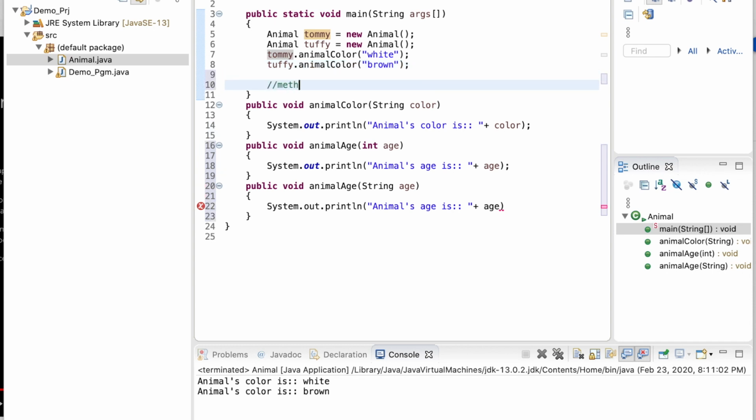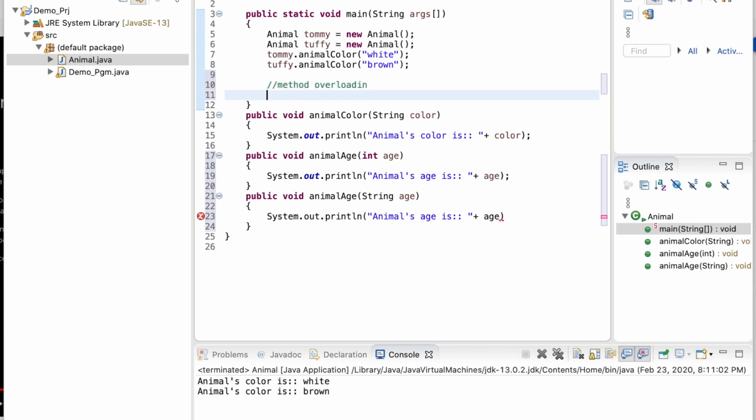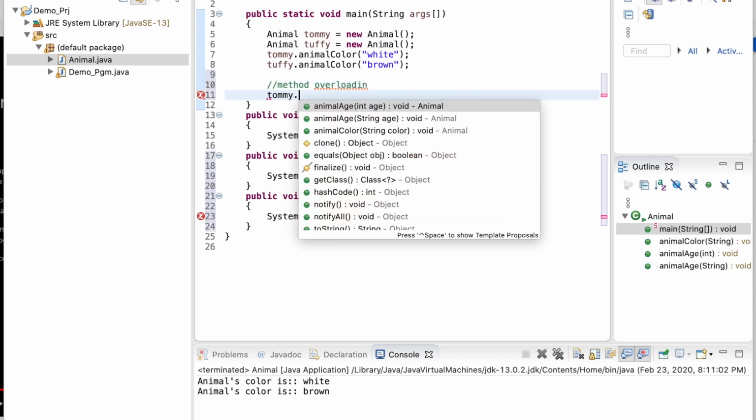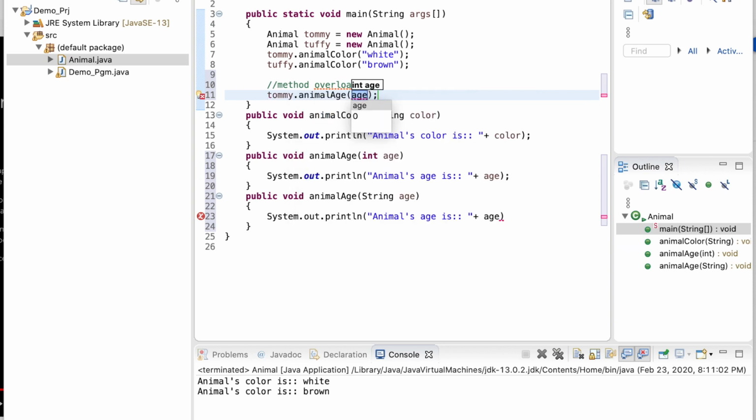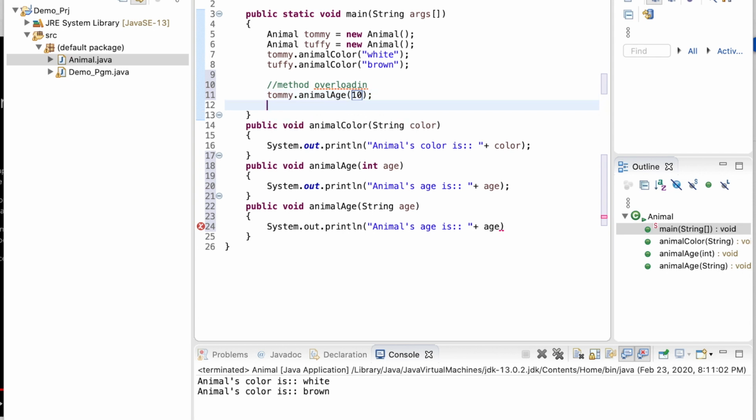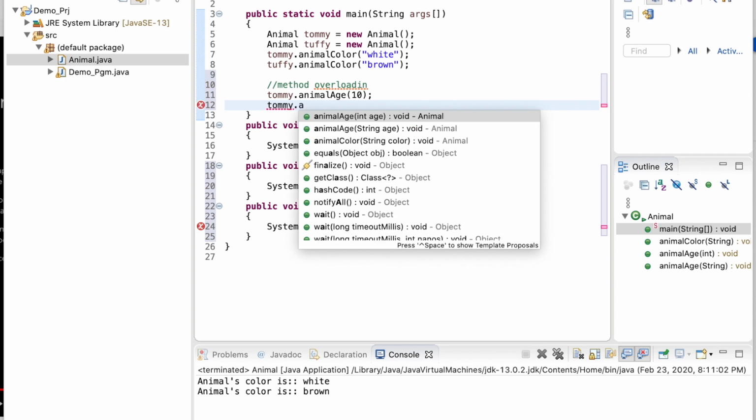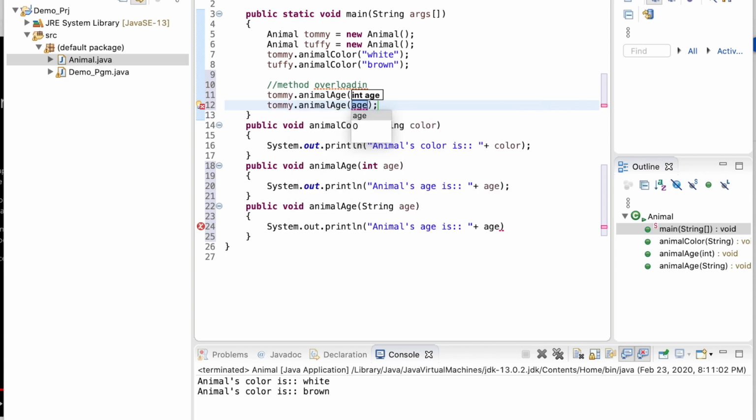So for the method overloading example, let me call Tommy dot animal age, and I will pass 10 over here for calling the first animal age method, and I will do the same thing with the second one, and here instead of integer I will pass 10 as a string.